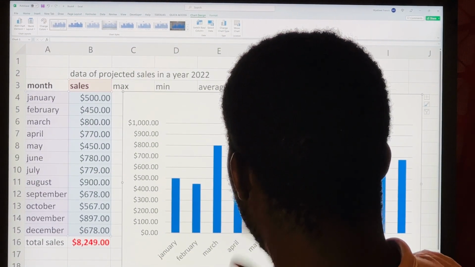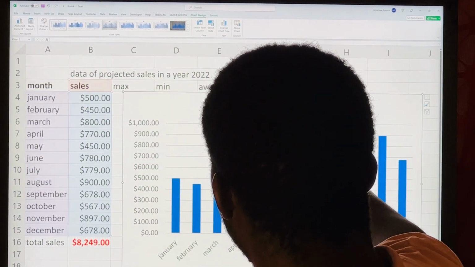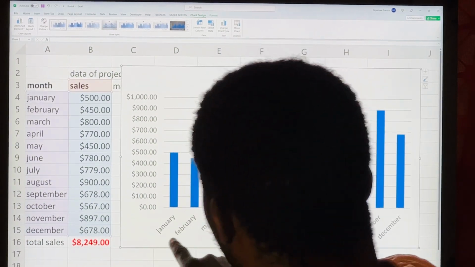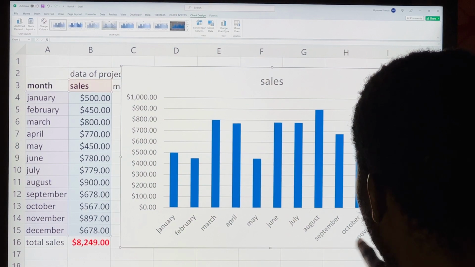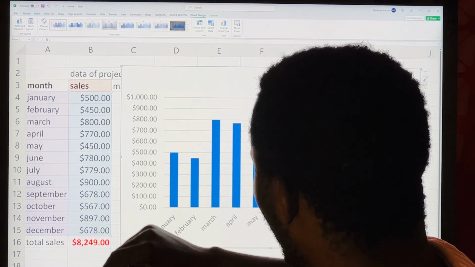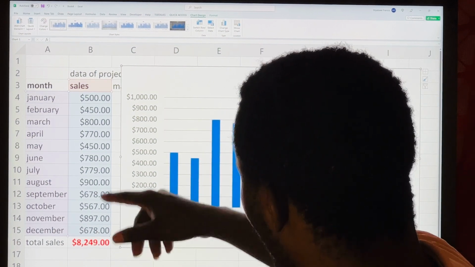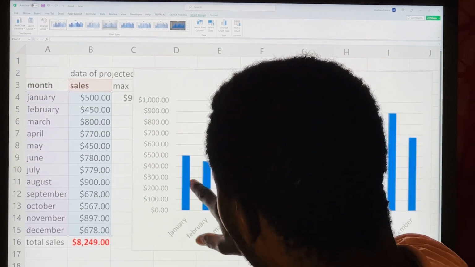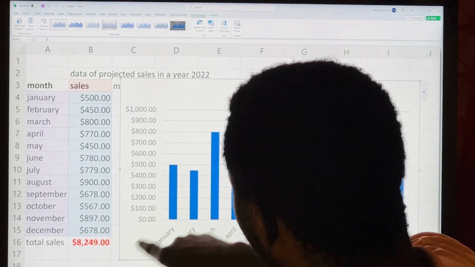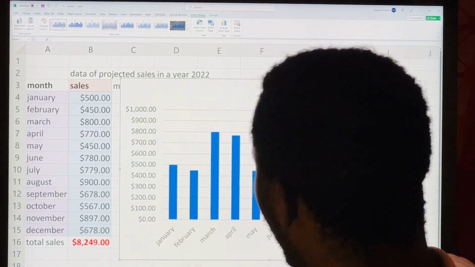When you look at this chart, I have the months of the year, January to December, and then the sales values starting from 0 up to 1,000, because my biggest value is 900. That's why the scale ranges from 0 up to 1,000.